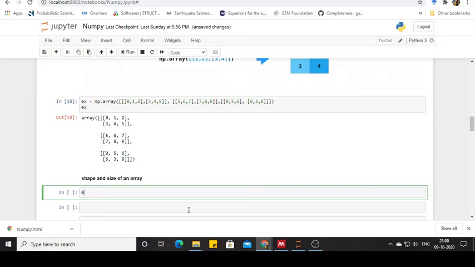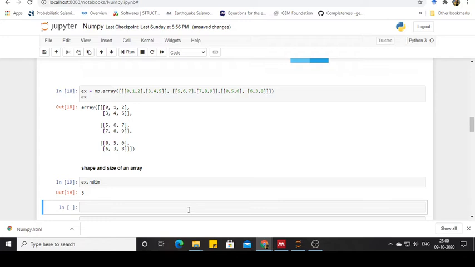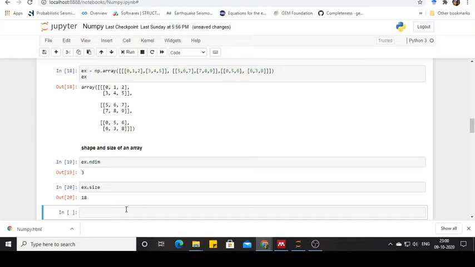So now let us find out the dimension of this particular example array. We use a command called ndim, which tells you the number of dimensions. There is another command as well, ex.size, which is going to tell me the number of elements in the array.